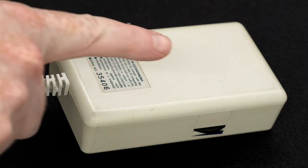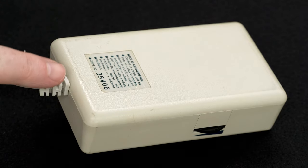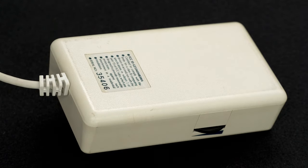As you can see, there are no screws on this case. It's permanently sealed. That's unfortunately why I can't show you the circuit board inside. I simply don't want to slice open the case in order to do that.